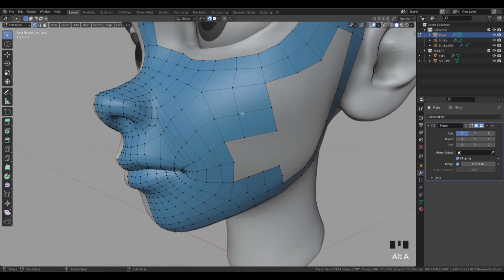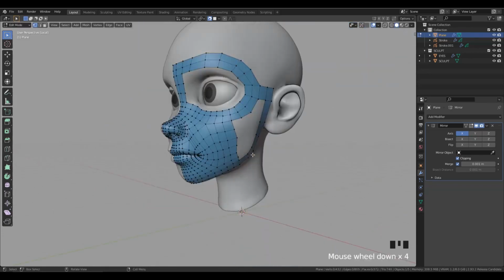Here I can extrude. When I say extrude, actually it's not extruding, it's generating the face. And here I can add 1 cut, I can slide this one, maybe I can select this one and press G to move it. Let's connect this one, adding a cut over there, and you can see how this puzzle is being closed properly.